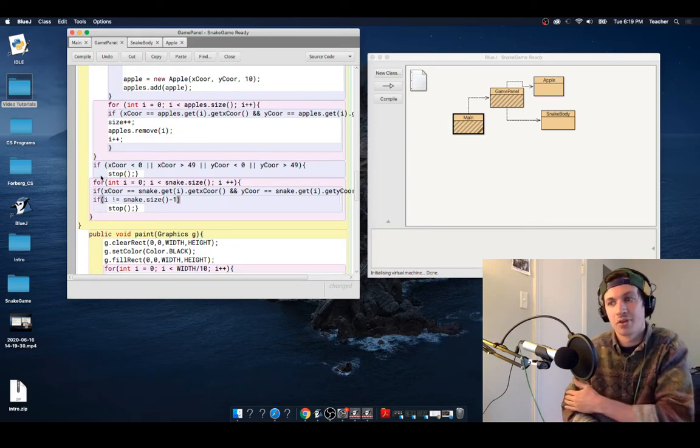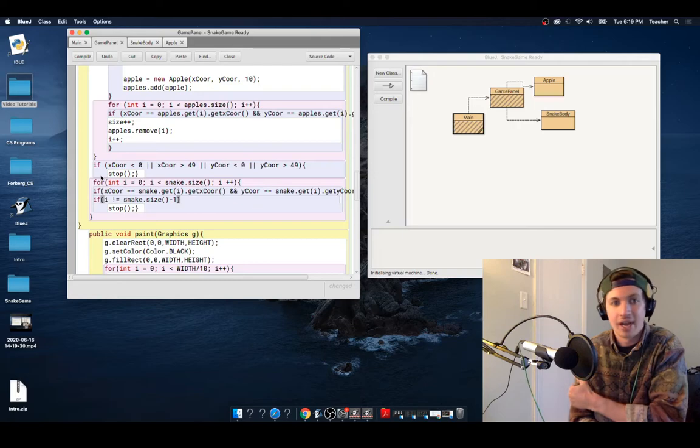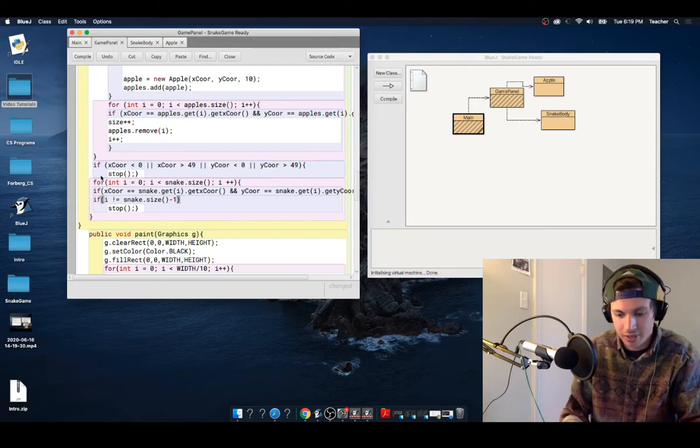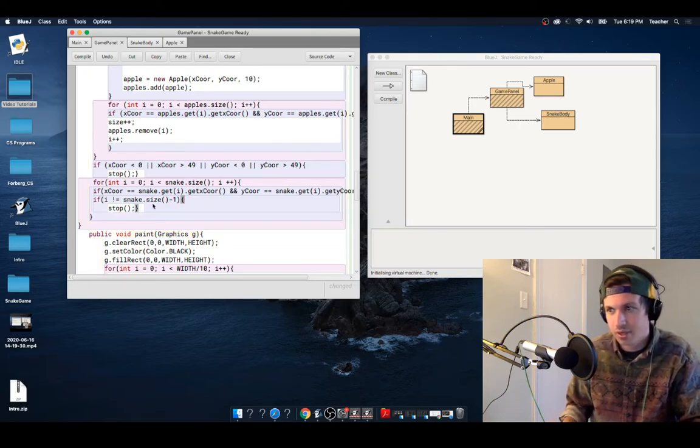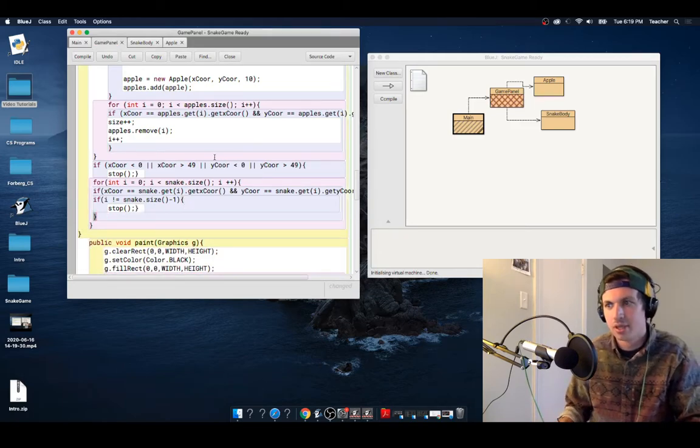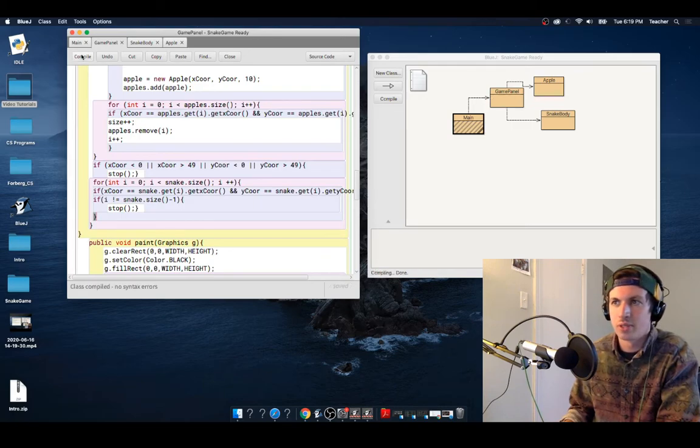So this is another case. If they are not equal to each other, then we have another if inside of here, and this is going to give us our little functionality that will make sure that when we start, we will have a snake that is moving.